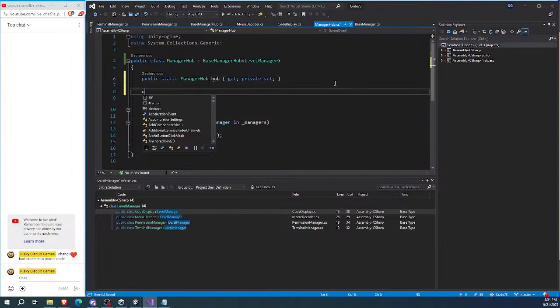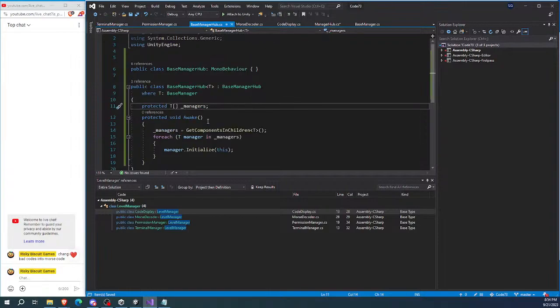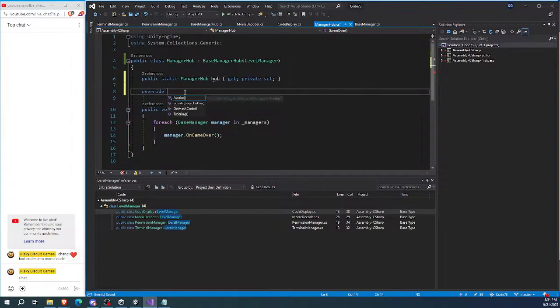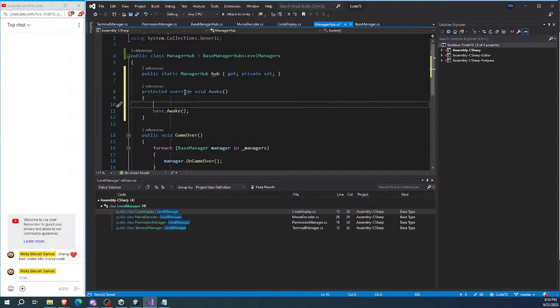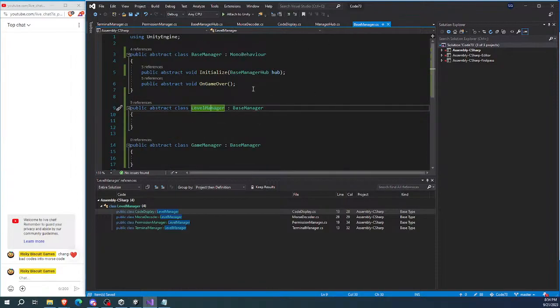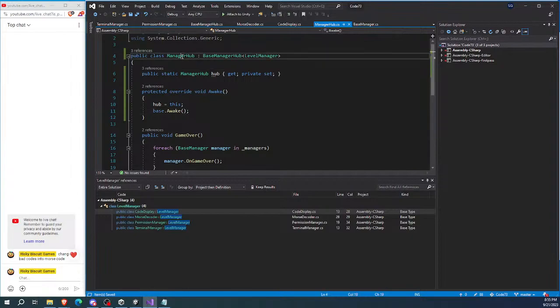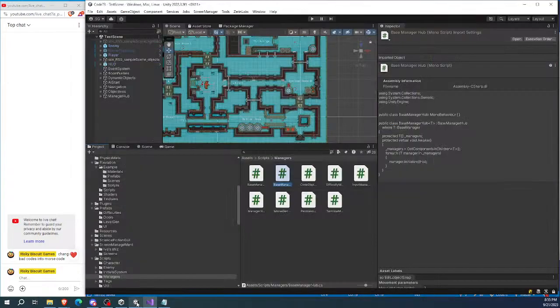We'll also override the base manager hub's protected virtual awake, and in this override of awake I will go hub equals this, and there we go. So I think that kind of fixes that stuff. I'm going to change the manager hub to in Unity first, though.